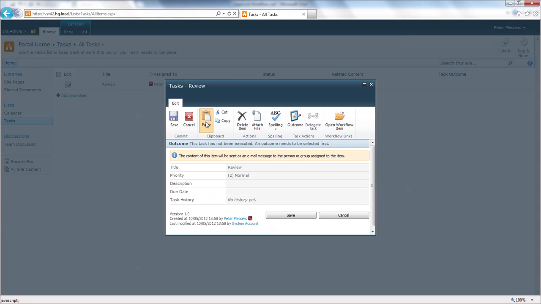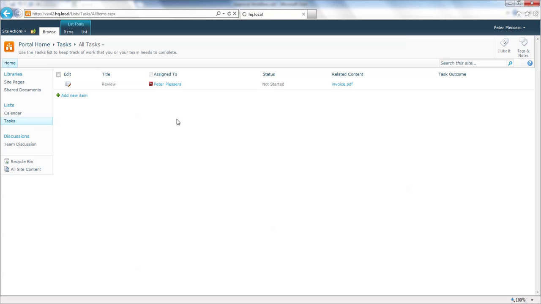To complete our task, we can simply select one of the possible outcomes. For the review task, it's just one outcome, completed. And when we click Save, we're going to execute our task. So that one is completed right now. If we refresh our page, you see that the workflow has created the next step, the approve task, for a second user.